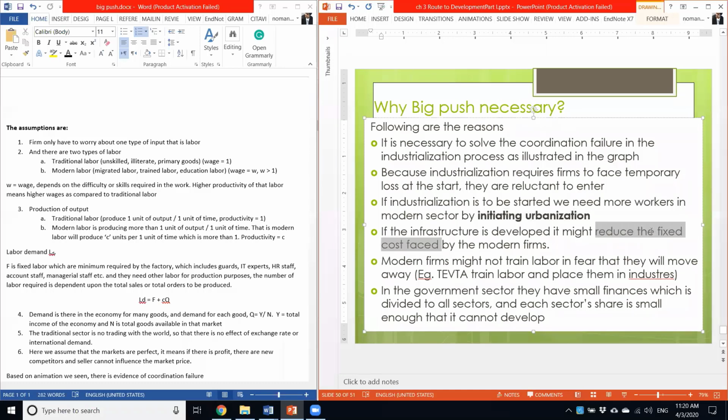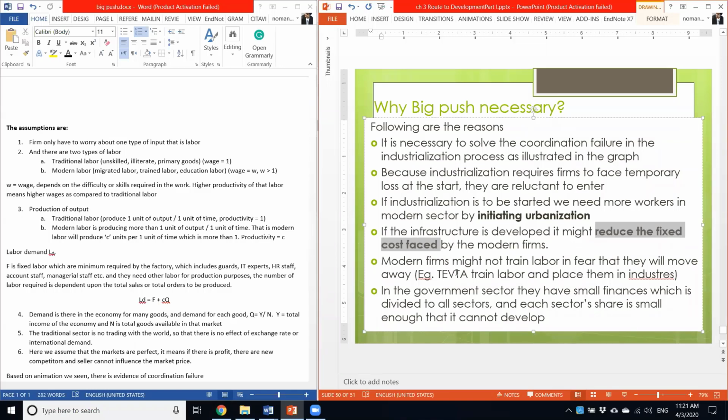So another thing is that if the country wants industries to come and develop, then the country should make industrial zones, special economic zones like in CPEC, so that the provision of infrastructure and utilities is already available there, and they can just go there and only bother about the training cost, while the infrastructure cost is minimal. So this will help them to ease their decision. It means W123 will be a little lower because the cost of infrastructure is not there. The pressure of fixed cost is not there. It means that F is smaller.